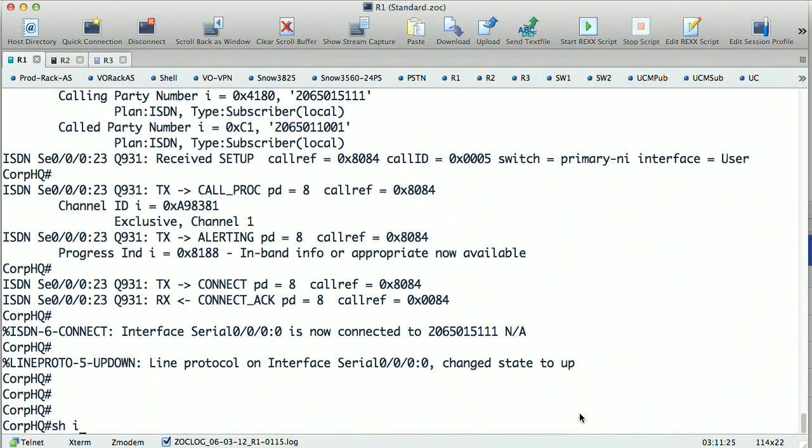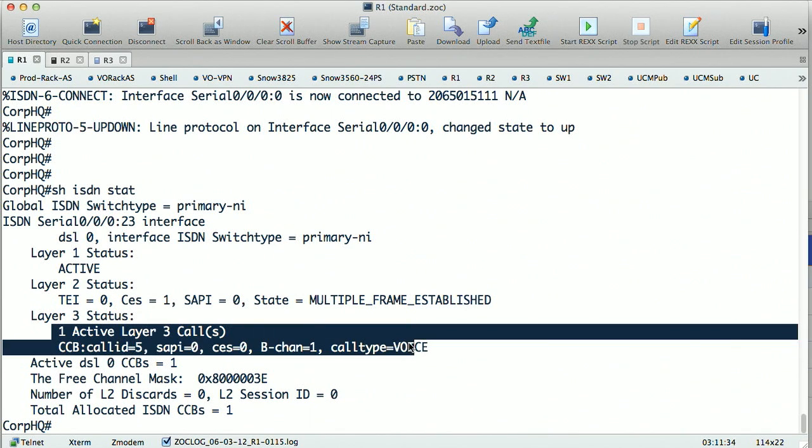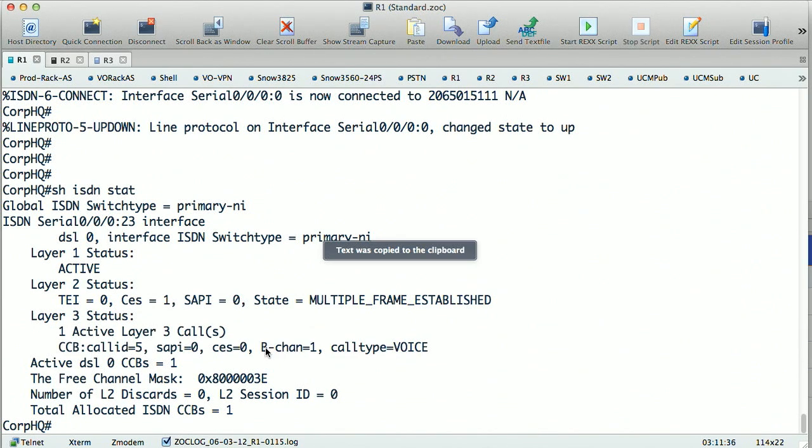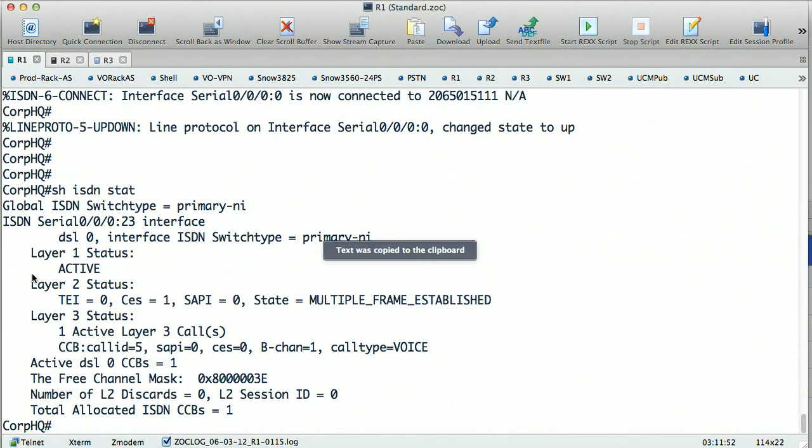If I do show ISDN status, I see that I have one active layer 3 call. That call is a voice call. Which B channel is it on? It's on B channel 1. By the way, layer 1 is the framing and line coding, mainly the framing. Layer 2 is the terminal endpoint identifier.